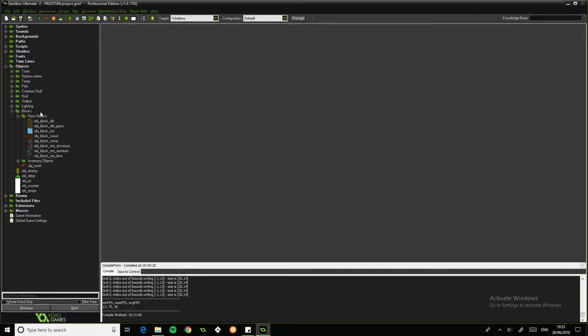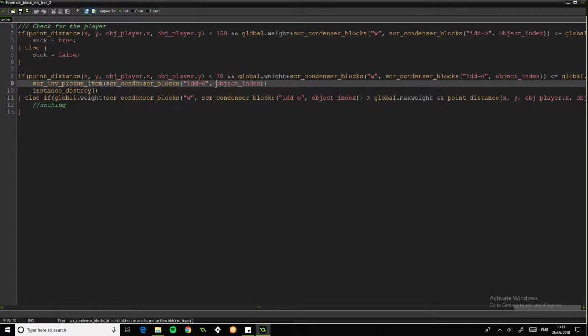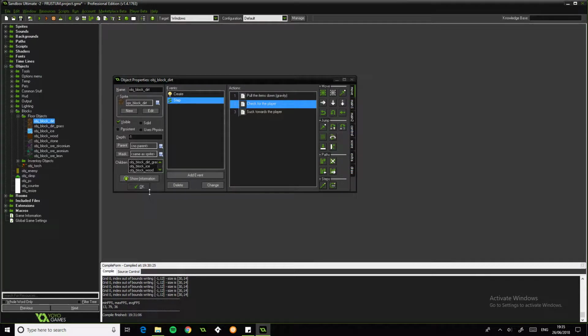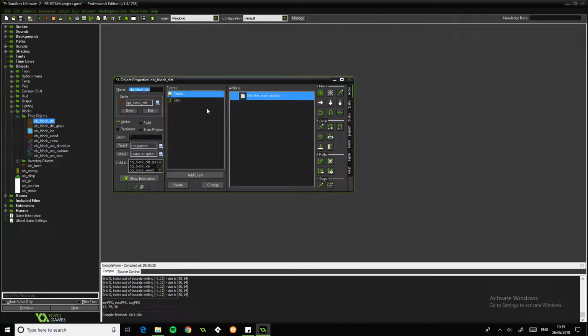So I'm going to go over a little tip for how you can make this a little bit easier for you. Because this code is totally automatic, if you look at it, there's never any hard-coded names in anything. The only time there is almost a name, it's object index, but that of course is specific to the object. So what we can do is assign these as having the parent of object block, which effectively just means that the code from this block, so all of this and all three step events, is inherited into these objects. So instead of having to rewrite all this code and copy it in here, all we've done is assign it to the children.